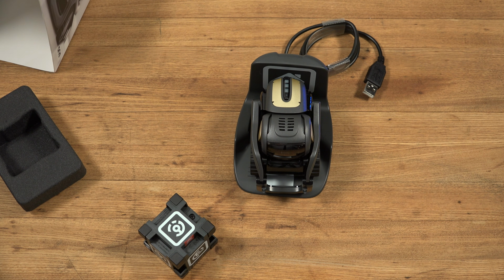It does have facial recognition. I'm not sure on the head count. I think it might be upwards of, it might be 15. I can't remember, this was not sent to me. This was purchased, so bear that in mind. But it'll remember your name in coordination with the facial recognition software.